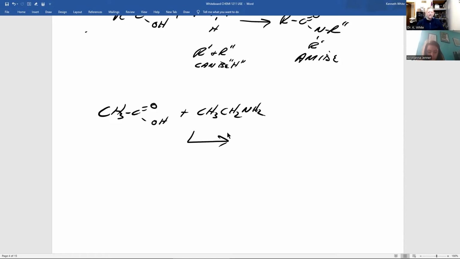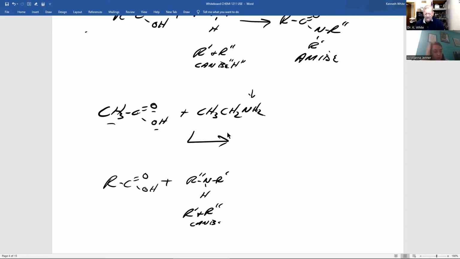And if we look at the following, the question is, what's the organic product or products for the following? And if we look at this, what's different? The first one, ooh, 2 oxygens, carbonyl with the hydroxy group carbons, that's a carboxylic acid. What's different? The second, ooh, a nitrogen, that's an amine. But I can write it this way, where R prime and R double prime can be hydrogen. And when you react those two together, you form an amide.